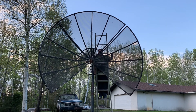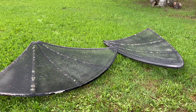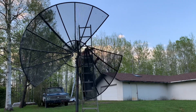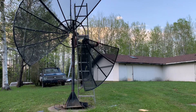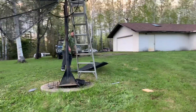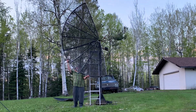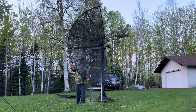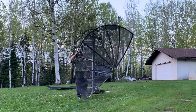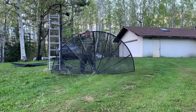After removing some of those mounting bolts, I continued to take the panels down one at a time, which is what I usually like to do. But in this case I hit a little snag — the top two panels of the dish were stuck together by some really seized bolts. So rather than stand on top of a ladder and fight with those, I removed all but one of the big mounting bolts and pivoted this half of the dish downward, then just lifted these two panels off together. The good thing is that these are made of aluminum, so it really wasn't very heavy, just a little awkward.